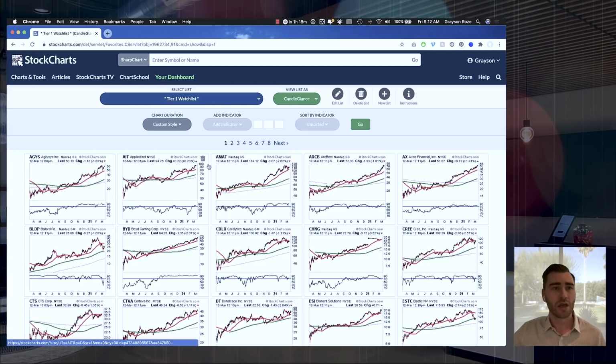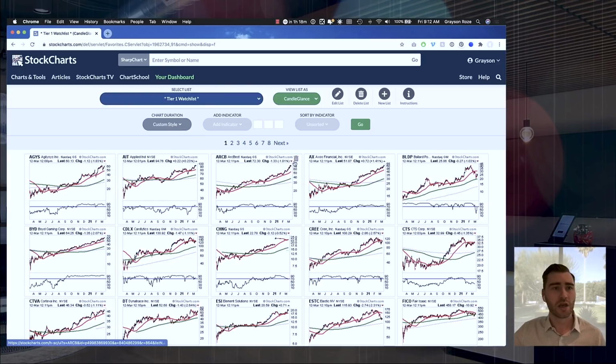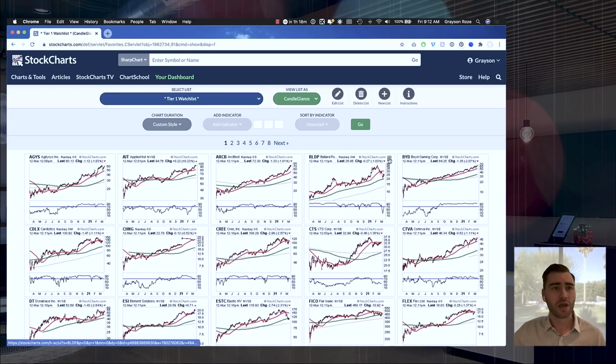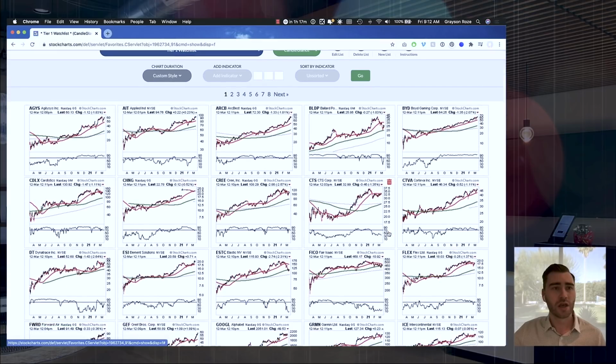These are great also because you can toss them out if you wanted to get rid of something like, let's say, applied materials. I want to toss that one. I just hit the little trash can icon and I can toss that out right away. So it makes it easy, again, to sort of load in a big list of ticker symbols, flip through them, toss out the ones that just don't really look good to you in one of those mini little views. And all you have to do to get rid of them is that little trash can icon.